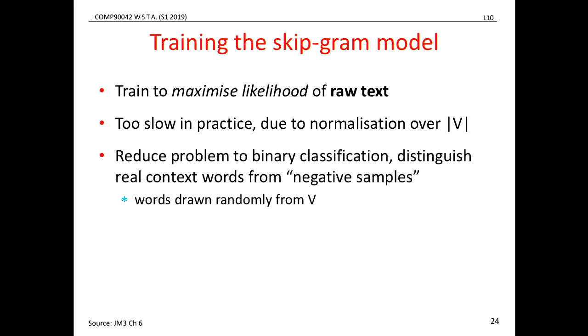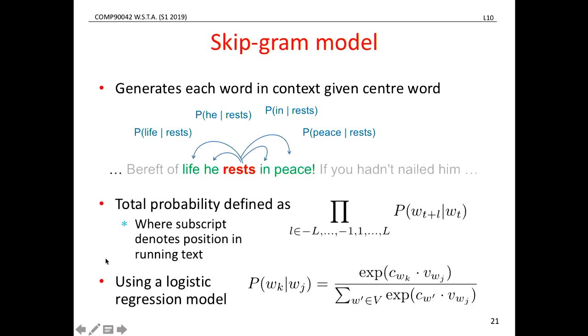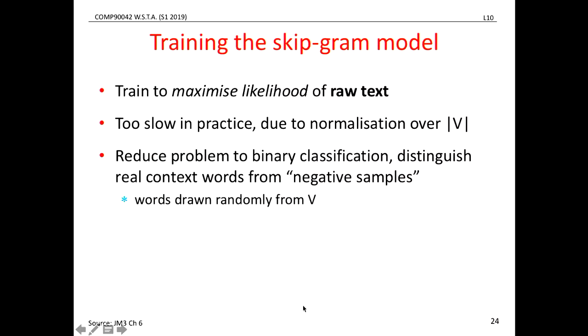Now in practice, the way I presented it before, saying that we're treating this as a language model, we could do that, but we find that that's actually really slow. If we come back, each of these probabilities requires a sum out over the entire vocabulary. That's often a very big number. We have to do a whole lot of dot products and exponentials in order to calculate that. That's too expensive, and it wouldn't scale to large data sets.